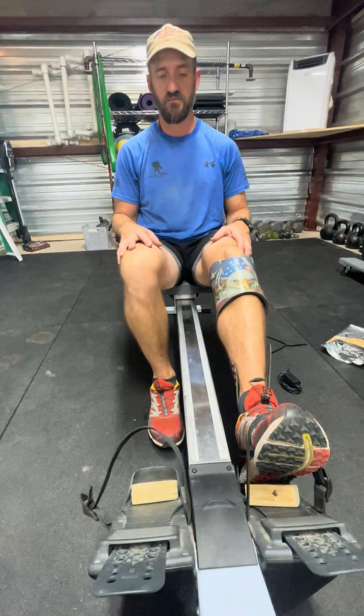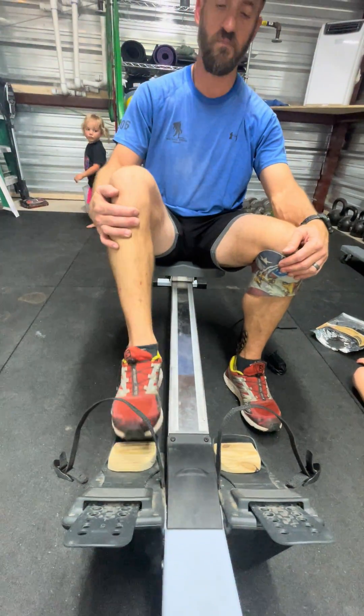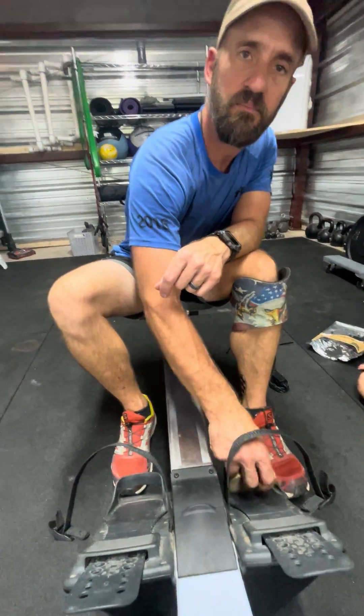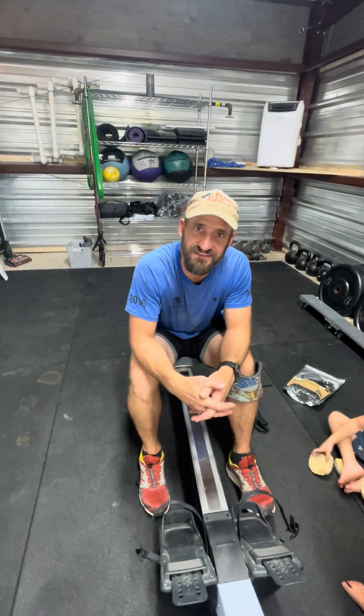The other way is putting them like this, but the problem with that is my shoe pops out the back. So I think the best thing you can do is either put it like that or unstrap it. Let me know if there's anything else I can try to figure out for you, or if you want me to make some heel wedges. Thanks.